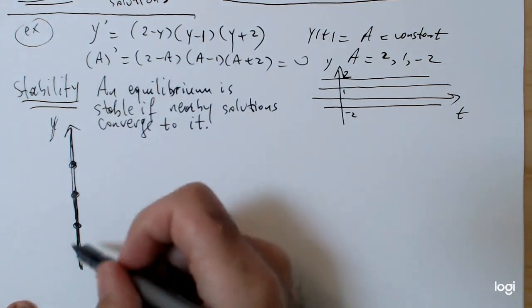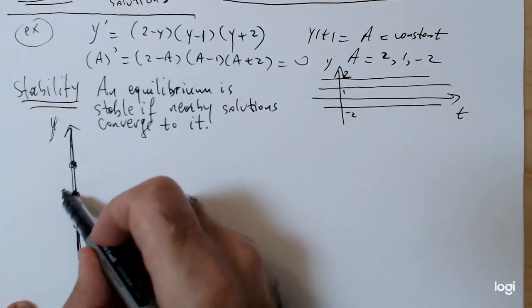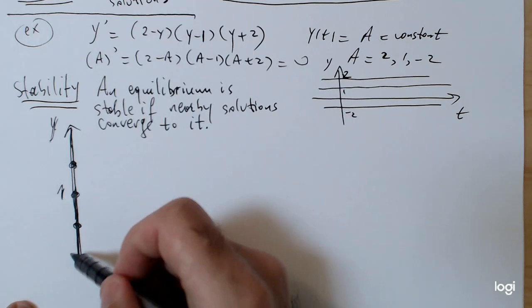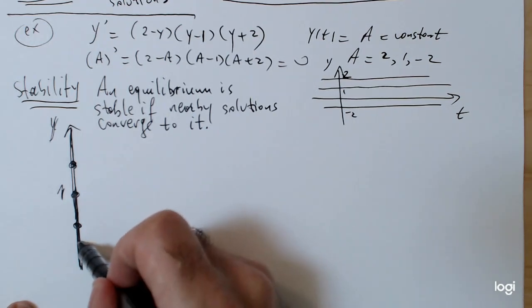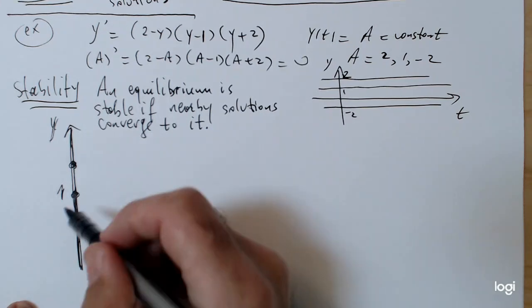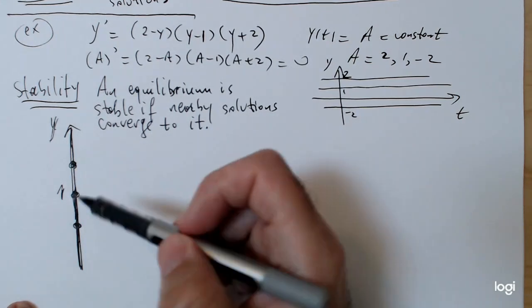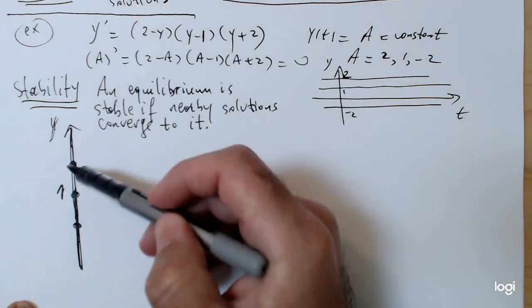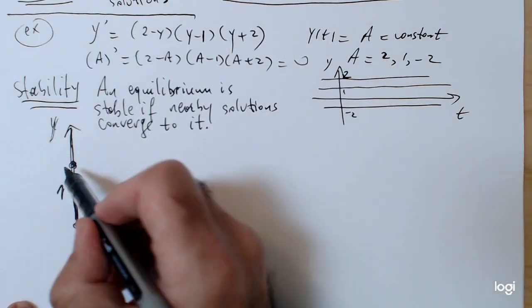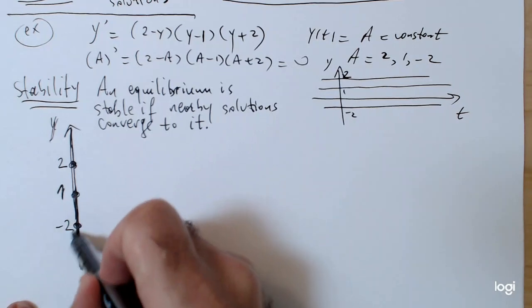We have 1 here. I should put maybe the other one a little bit further down here, but it doesn't matter. Let's just label it. The most important thing is the label, obviously, and put them in the correct order. You don't have to count the units here. So let's say this is 1 and this is 2 and this is -2.